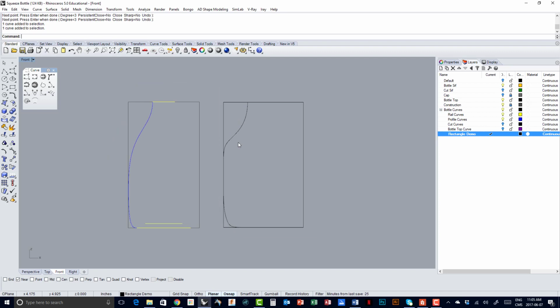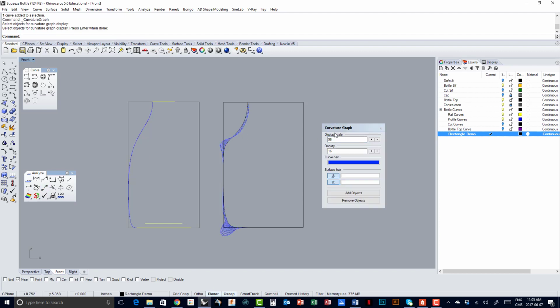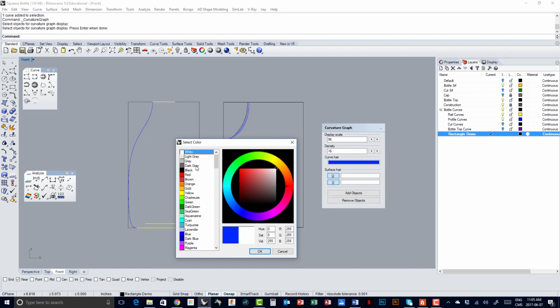A tool that I recommend you get familiar with is in the analyze toolbar. If I extend the toolbar, you've got curvature graph on, sometimes called the porcupine. If you click on the curvature graph on and select that curve, you can see the curvature graph appearing. This is the curve here, so I can change the color to white.